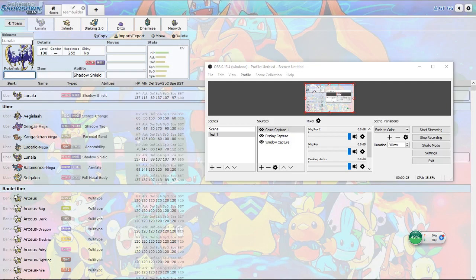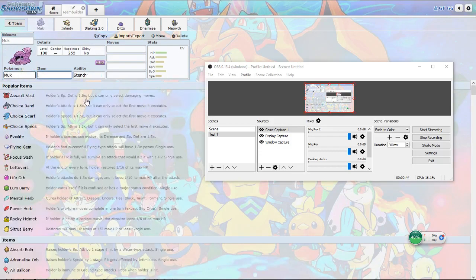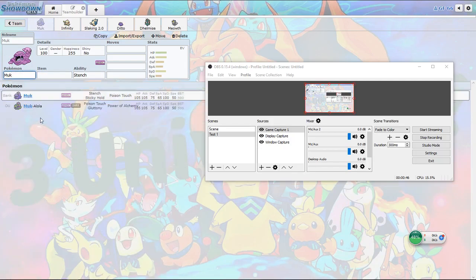Usually I use Lunala, my Mega Ryan, for everything because it's just one shot. It's like level 80-ish. It's almost level 100 actually. It's like 95 now at the time of uploading probably. But this one you don't need it because you want a lot of Pokemon. So let's just set this up real quick.